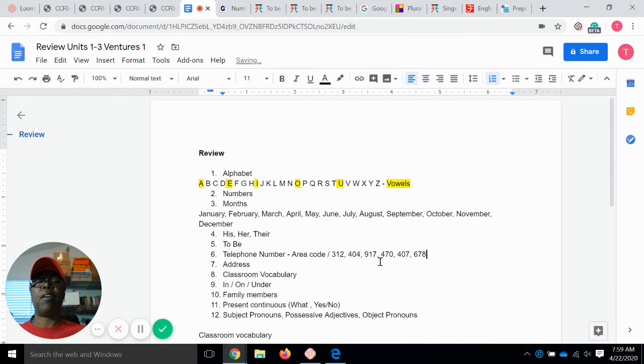These are all different area codes that are located in different areas of the country. This kind of lets you know what area of the country you live in, because certain area codes are associated with certain areas of the country.